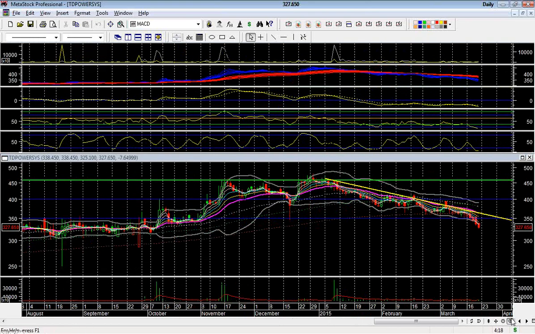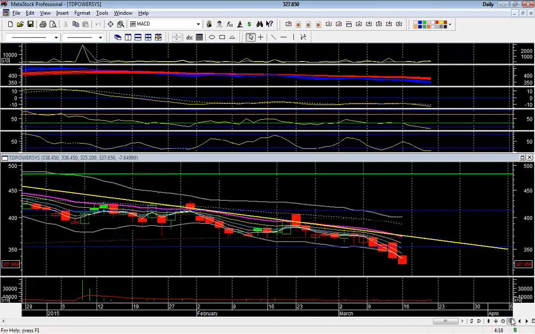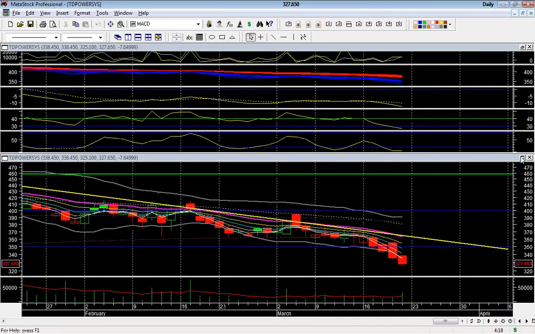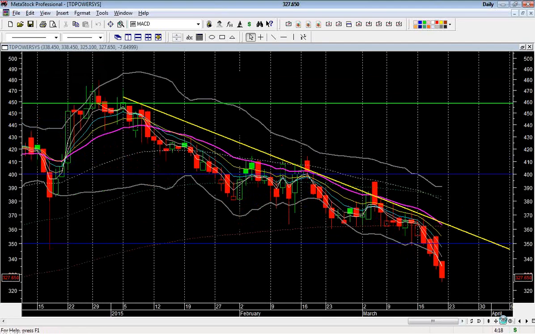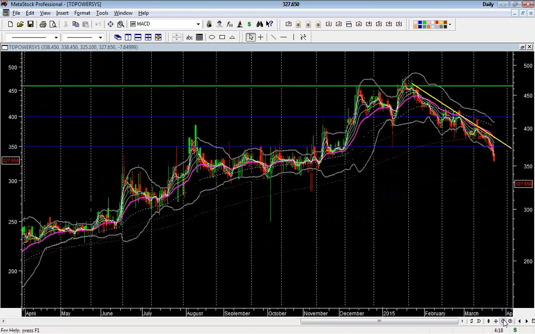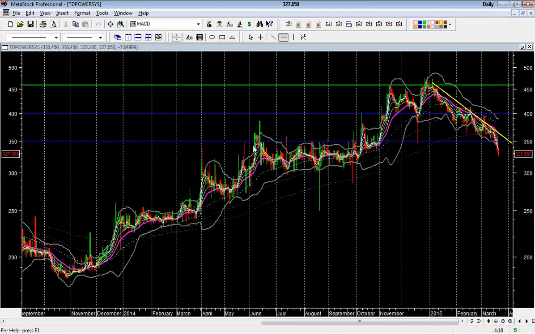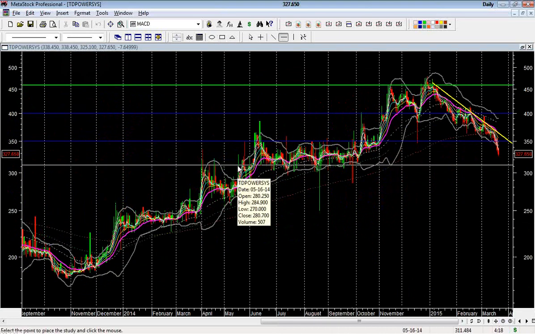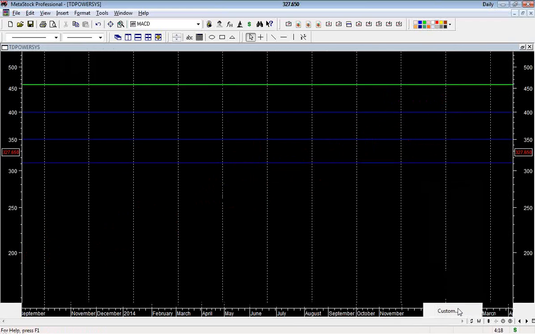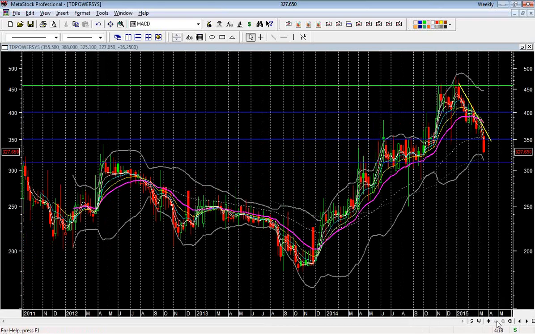Between 315 and 320 is what I was looking at. And it went down on Friday on higher volumes. So TD Power went to 470 early this year, and basically it's been just going down after that. I would say somewhere here there is support around that zone. Yeah, this is the whole life chart.